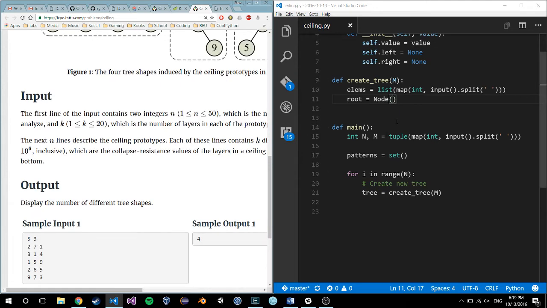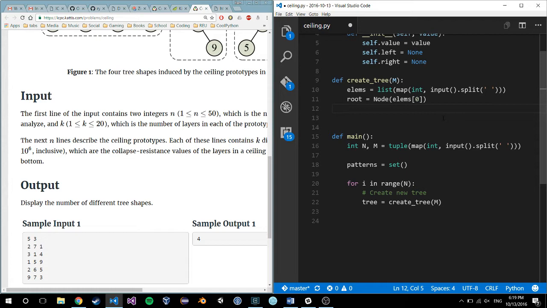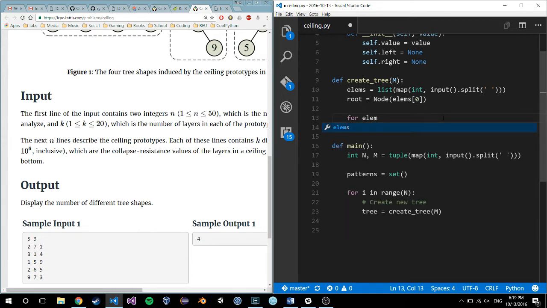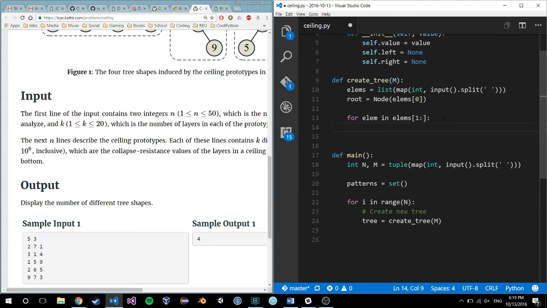It'll always be at least one, so. Okay. So go through the rest of the elements, then check whether it needs to go left or right. I just suddenly thought I was doing tree creation wrong for a second. I might be, I don't know.